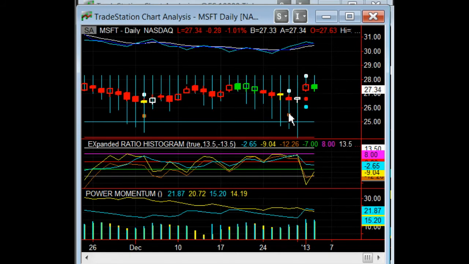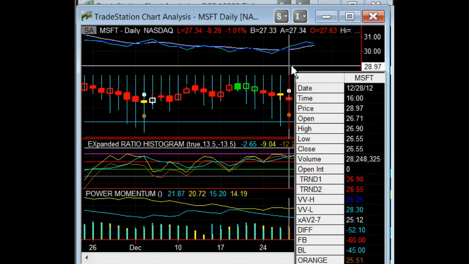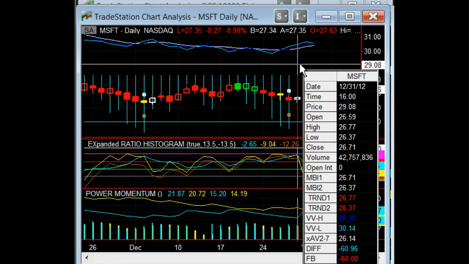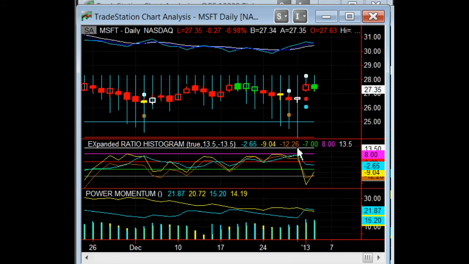Not ES, Microsoft. So, here's the dip. Gave you a discount. All right, in this particular case, we had a minor range, because you're not going to get a whole lot of the movement. But still, 40 cents. So, we were looking for at least a dime. You'd be looking for at least 26.40, somewhere in that range. You drop down to 26.37 next day.